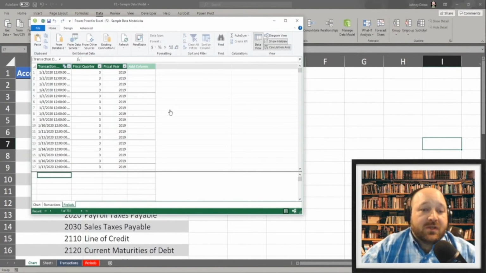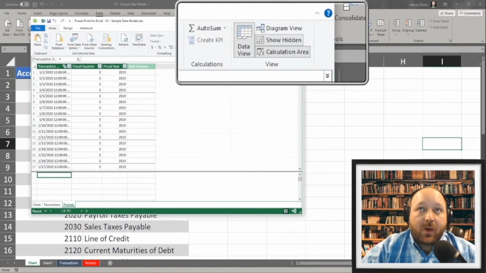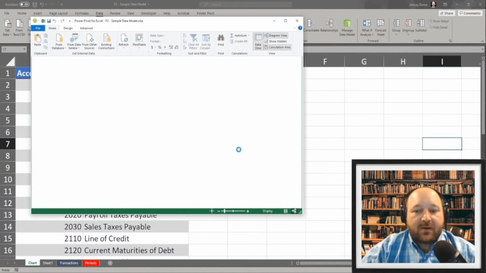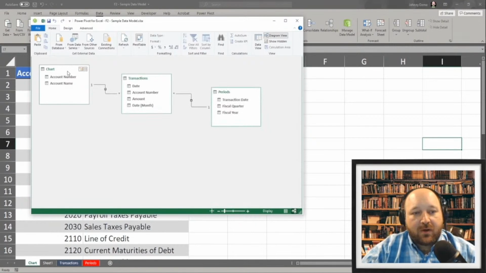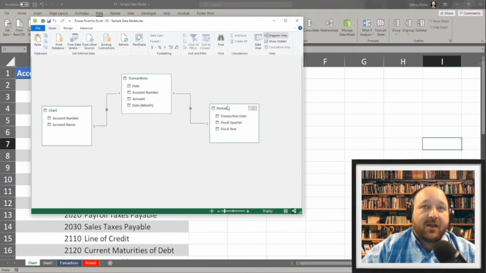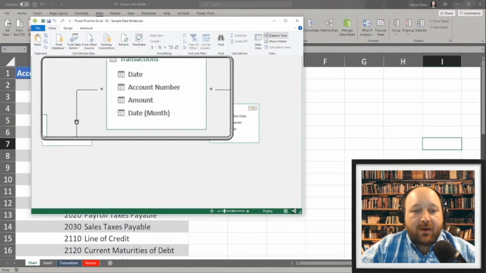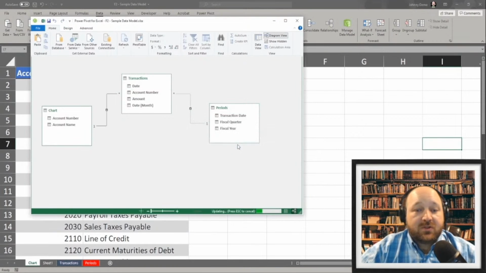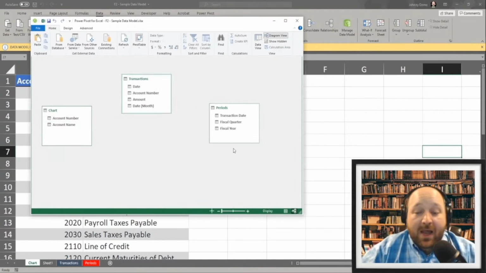And we can also use this to create our data model. If we switch from our spreadsheet data view to the diagram view, which is the button located on the Home tab here, this is where we can see a visual representation of how this data is laid out. If you remember, I was talking earlier about how you needed to map the data from one piece to the other, so that you needed to, for example, map account number to account number and date to date. Well, one of the cool things about Power Pivot is that you can actually do this visually if that's what you would prefer rather than just mapping it by text. And this is how I normally would do it.